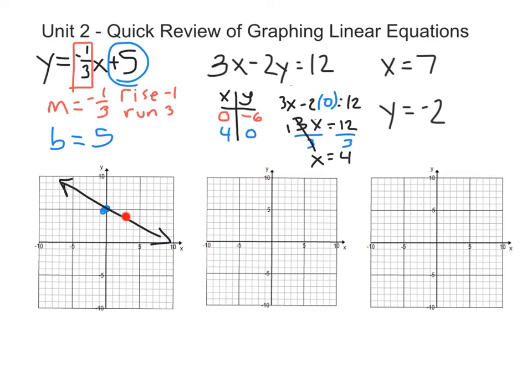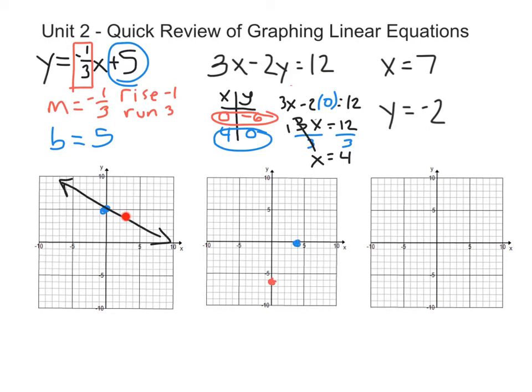So now we're going to plot these 2 points. These are separate points. So here's 1 point, 0, negative 6. 0, again, from the origin, 0, negative 6 means left or right 0, and then negative 6 on the y-axis. That's going to be right here. Then we're going to plot the point 4, 0, and 4, 0 means from the origin, right here. We're going to go 4 to the right because it's positive 4, and up or down 0. So it stays right there on the x-axis.